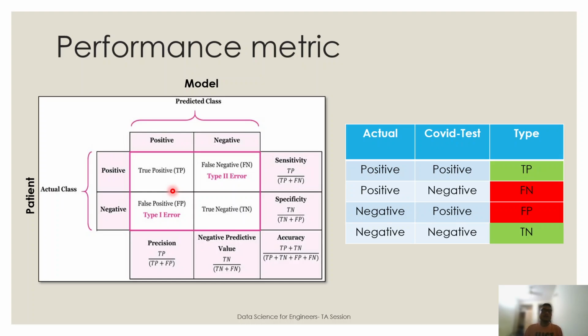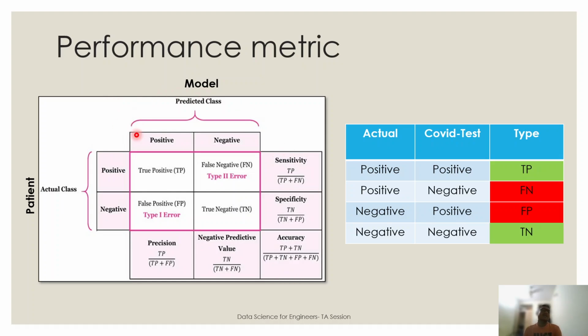You will not train only one linear regression model, you will train multiple linear regression models, or a logistic regression model. So which model should I deploy in my production? Production means in real life. That is what we have to test. Even if you prepare one linear regression model, one random forest model, another a neural network model, which one is the best for your particular task? In that case, you should validate that with the help of different metrics.